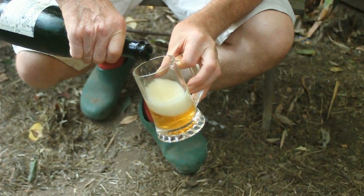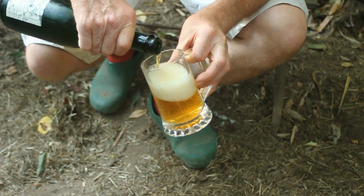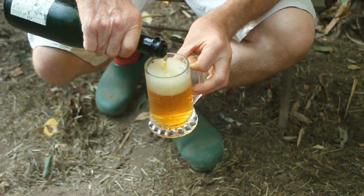It's a lovely warm July evening here in Normandy, and I'm just enjoying a glass of the cider that we helped make all those months ago in October or November when it was really cold. And I know where I'd like to be, and I'm here and I'm doing it. Cheers.